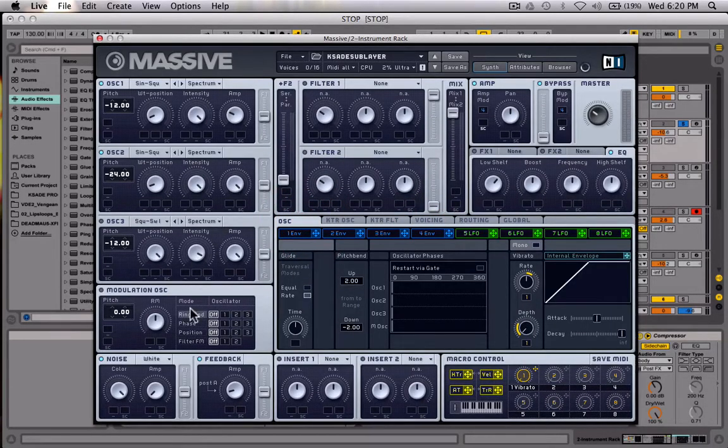That's pretty much the sound because we're not using the modulation, oscillator, noise, inserts, filters, or effects. There's a little bit of feedback. You can copy that if you want. It's not really doing a lot, but you can get that down if you want. And for EQ, I just boosted the low shelf a slight bit. And my volume is brought down a little bit because the sound can be loud.